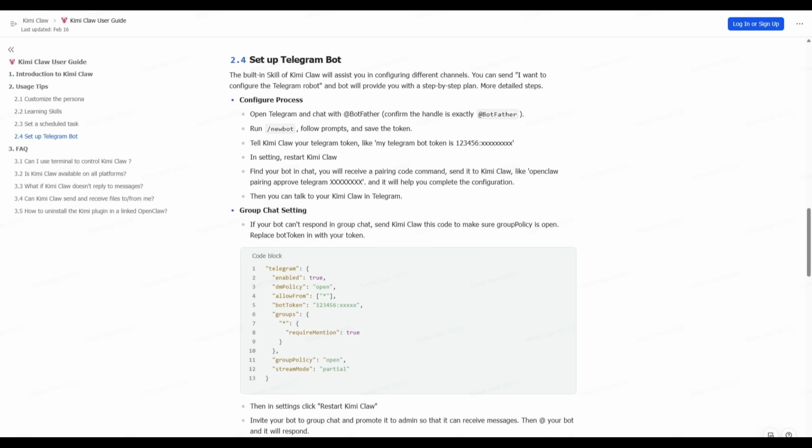That means anything you configure, including tokens, memory, tasks, and files, ultimately lives inside Moonshot's hosted agent runtime rather than on your local device. So it's best to think of Kimi Claw less like a local OpenClaw instance you fully control and more like a SaaS automation platform that's running an agent on your behalf in the cloud.